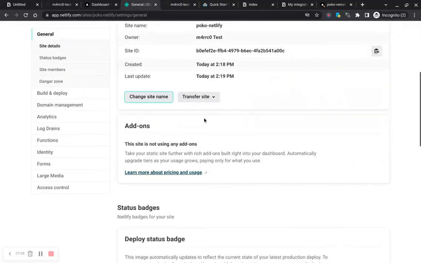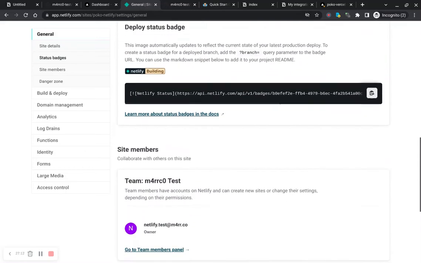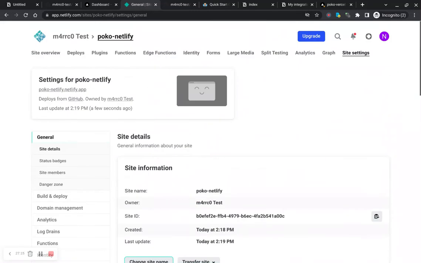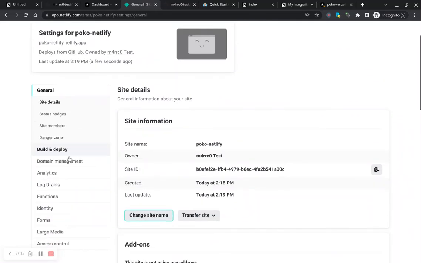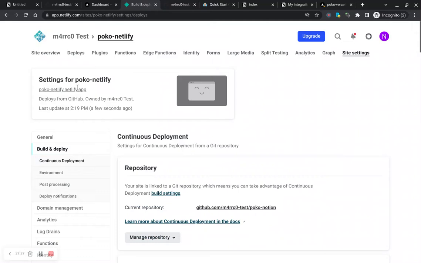We don't have to change the site environment variable. I'm thinking, do I have to show you something else? I don't think so. If you need to change the environment variable, it's in build and deploy. So we are in the settings and then build and deploy.